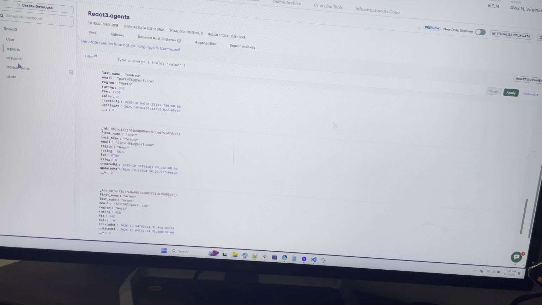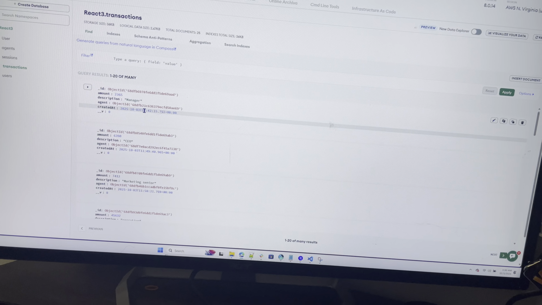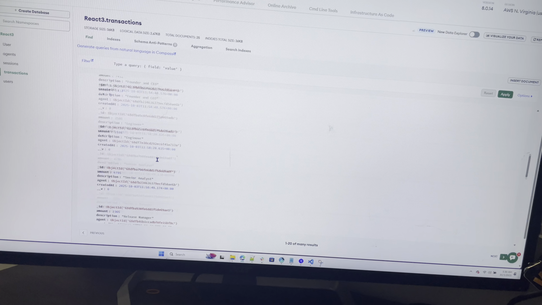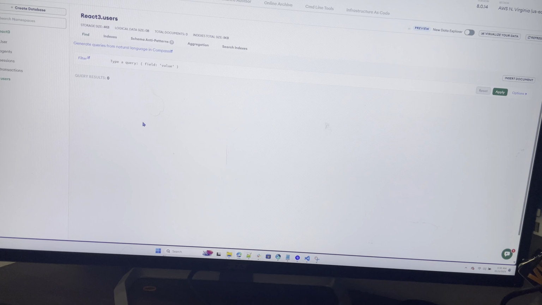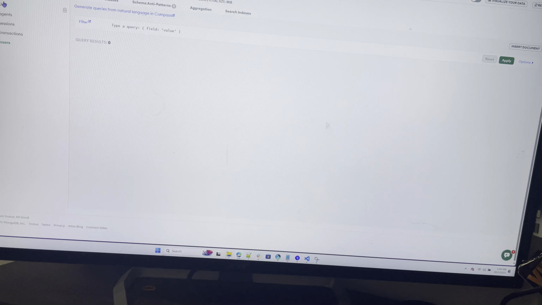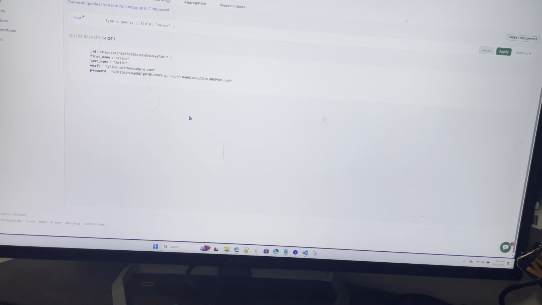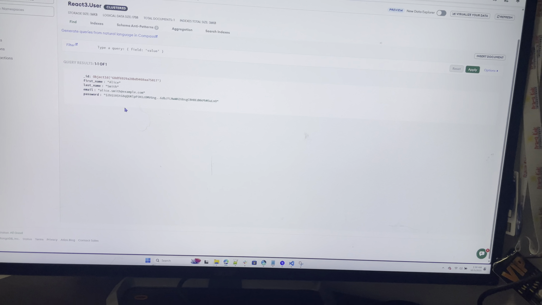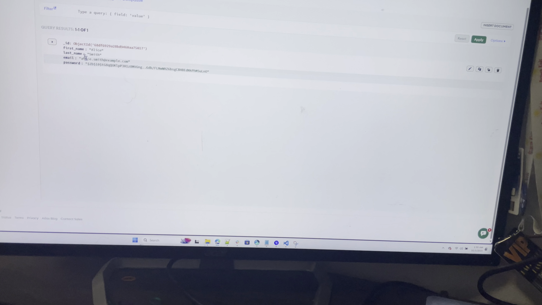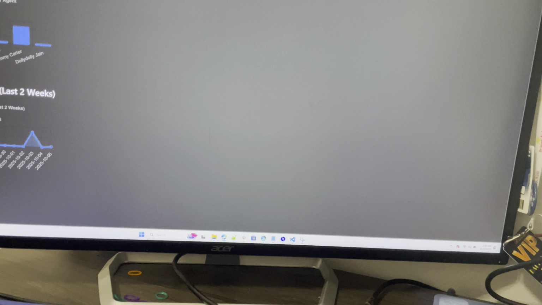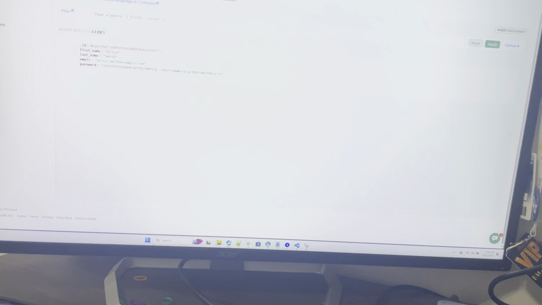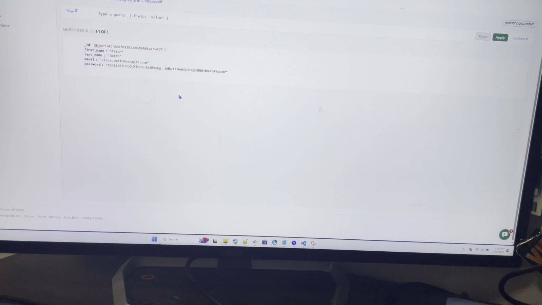All the data is here. In the transactions, data is here. See, you are seeing all the data, right? Users, sorry, it's in the user. Yeah, see, we have only used one registered user for testing, so that is Alice Smith, and it appears in the navbar as well. So all those details are saved in the backend database.